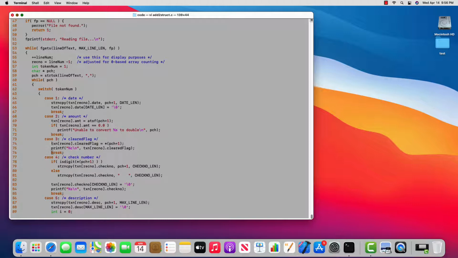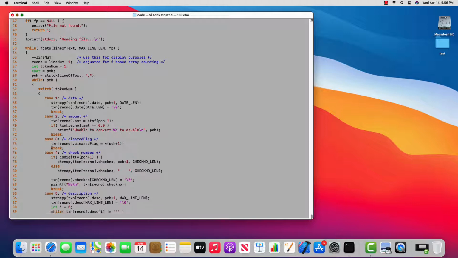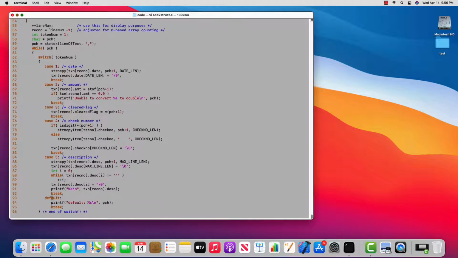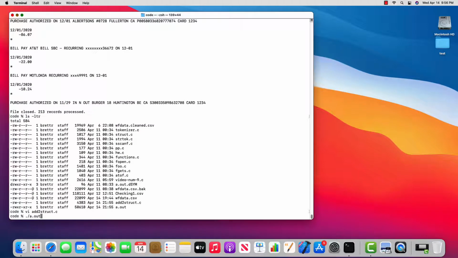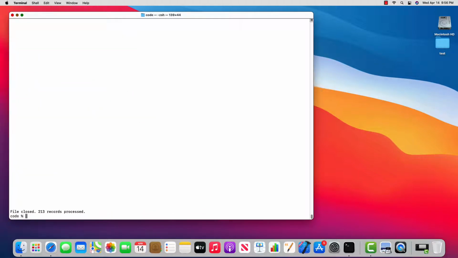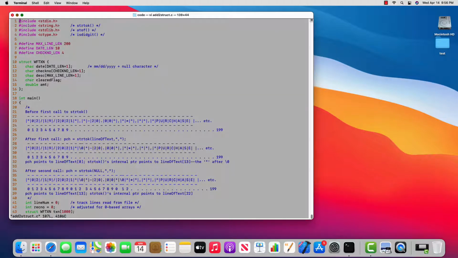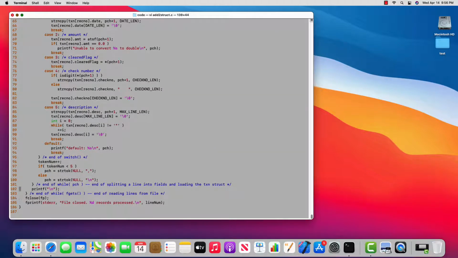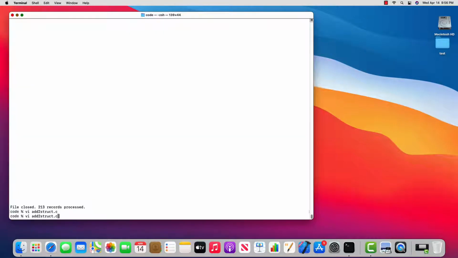So no printing on case 2, no printing on case 3, no printing on case 4, no printing on case 5. Okay, it ran. We got a big blank screen. We must have a hanging printf or newline out there. So let's see what we have. And sure enough, right here. Okay, let's get rid of that.